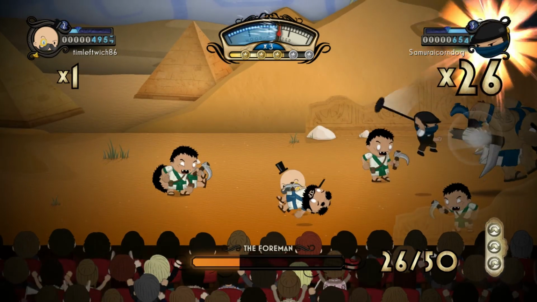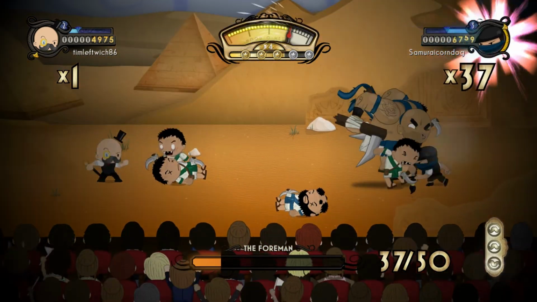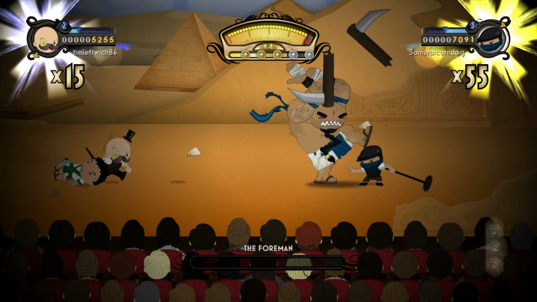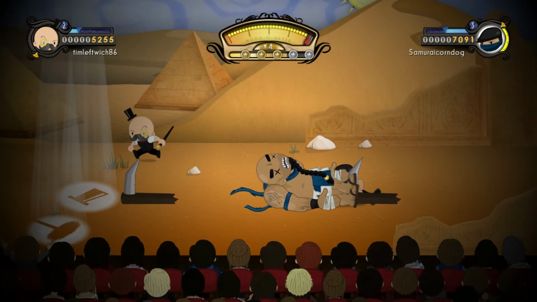No, I got this. Are you sure? Yes. Here we go. Oh, I got another combo. He's up to four. Oh, throw a guy. Yeah. Well done. 55 combo. Defeated. Where am I? And all of our goals.